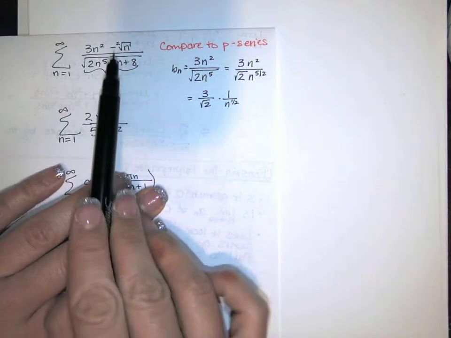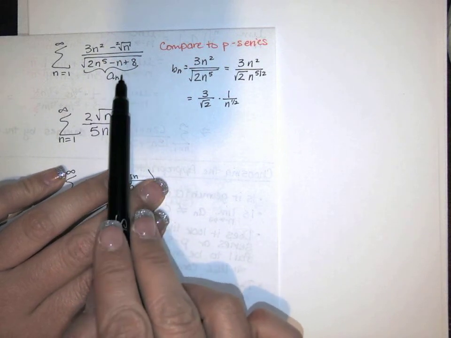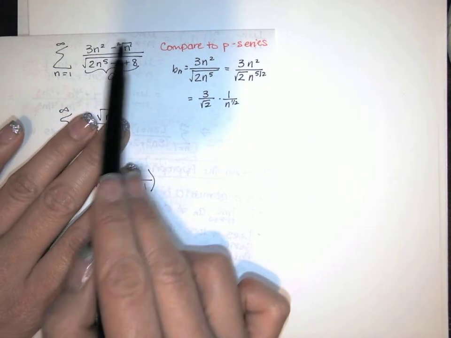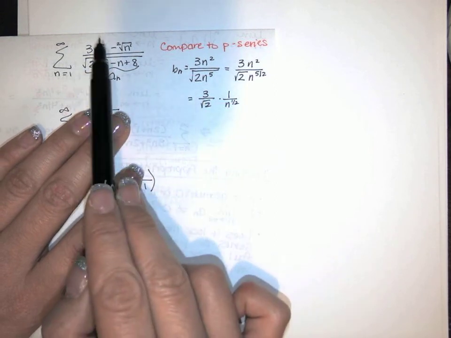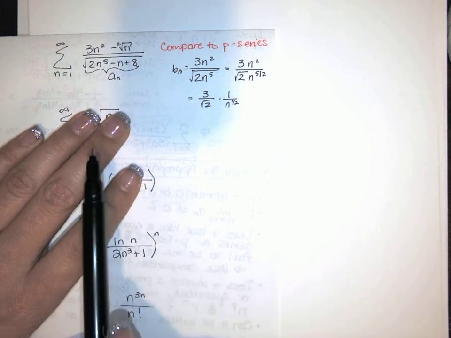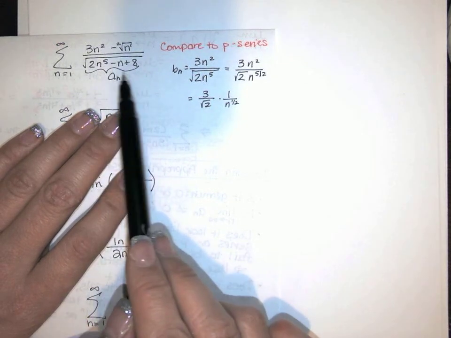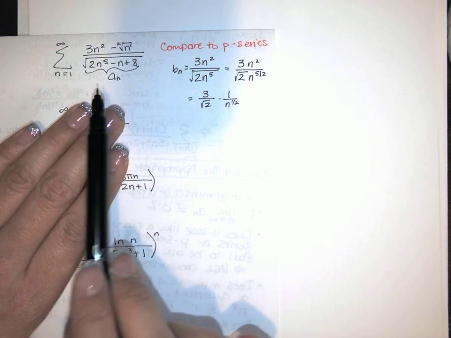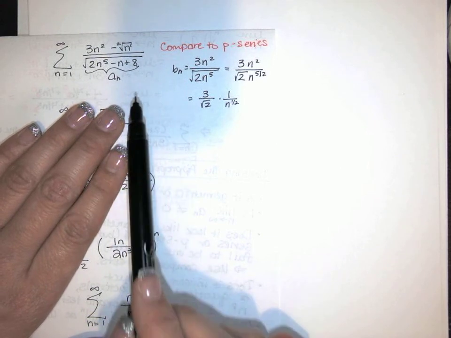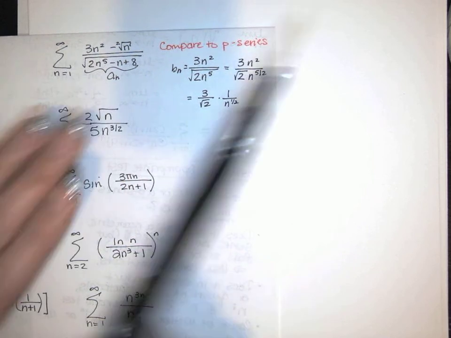Now, it's probably not obvious which way the inequality goes in this case. I can't just immediately say, oh, the denominator is larger, so the fraction is smaller because of this. We've got a minus and a minus and a plus. We've got a lot of things going on here that make that inequality not something that we can definitely say is true all the time. So I would use limit comparison test, where this is my a sub n and this is my b sub n.